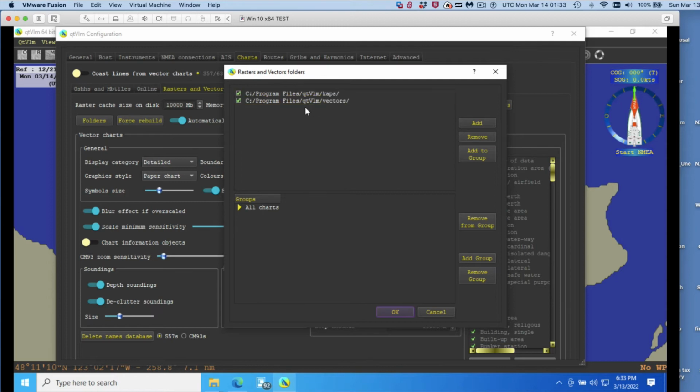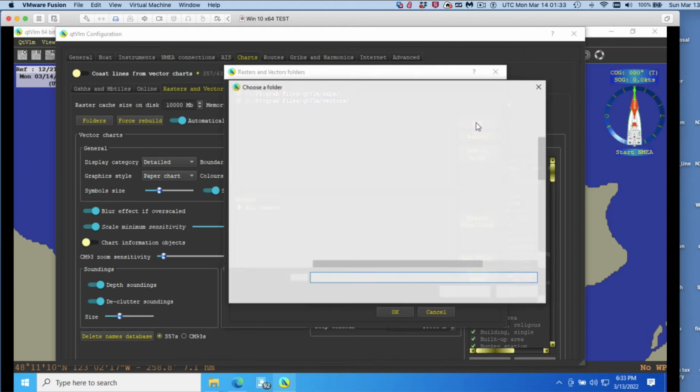There's two places assigned here, which I guess is the intention for people to put charts there, but we have a lot of reasons not to put charts there. We want to put charts in our own special folder, which we explain later. So we want to add our folder where we're keeping our charts. These two things will just be empty.